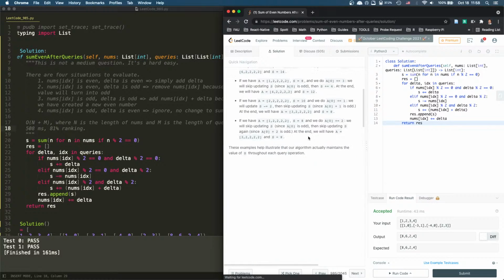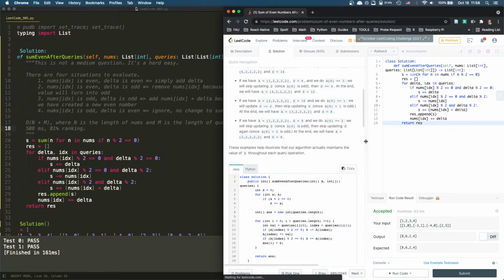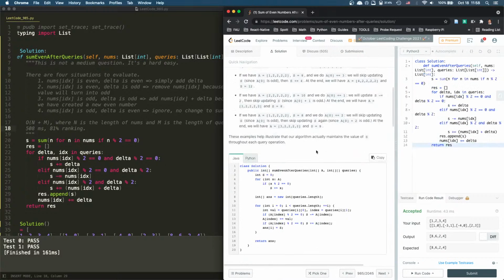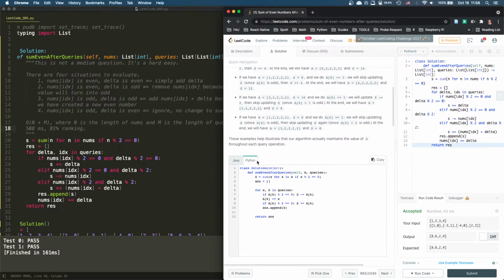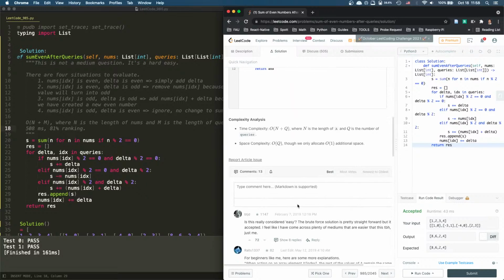Maintain array sum. And for this, if it is an even number, we always remove it. We add this, and then, okay, this is easier.